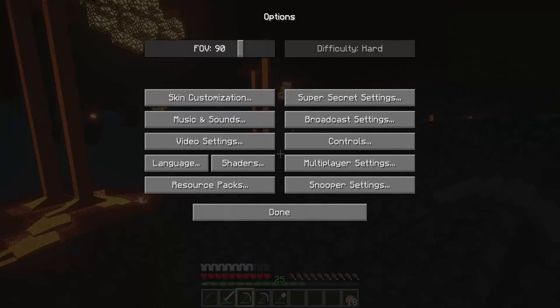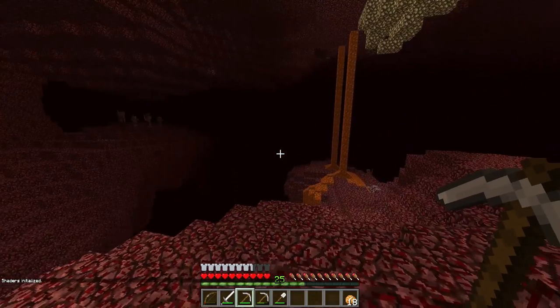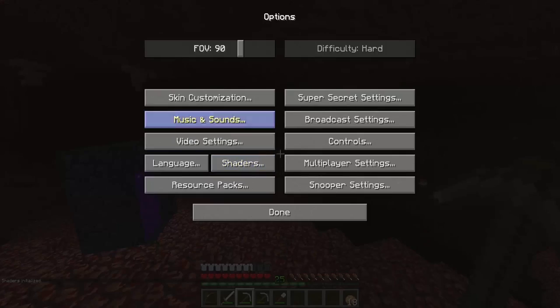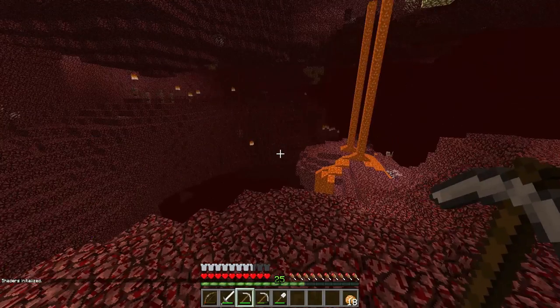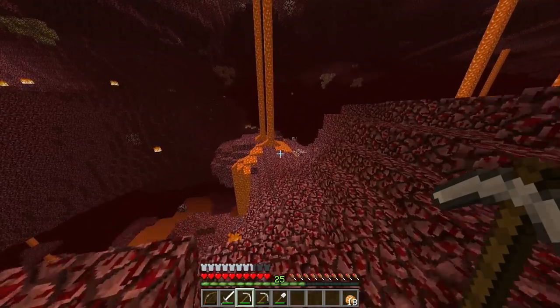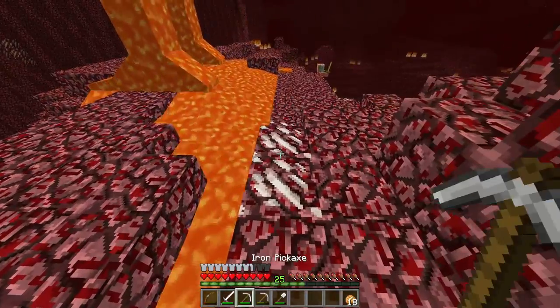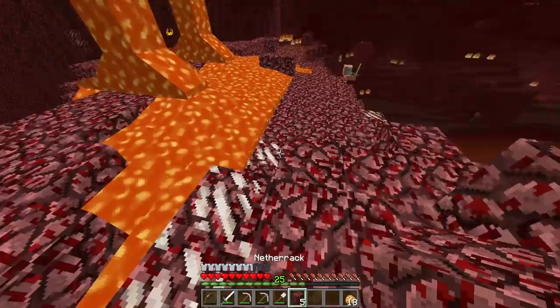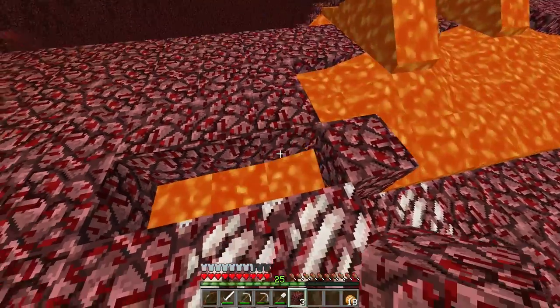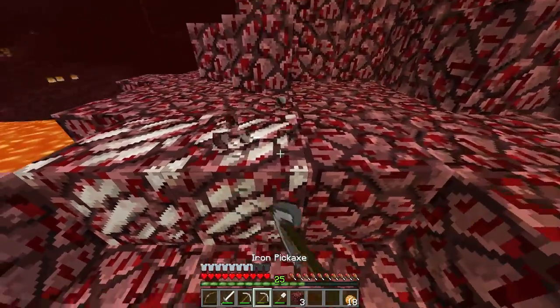Yeah, I'm going to have to turn off shaders when we're in the Nether, just because it's pretty crazy. Alright, and I'm going to jack up my render distance here. Hopefully I can find something here. We'll grab some netherrack just to block off this lava while I grab this nether quartz.